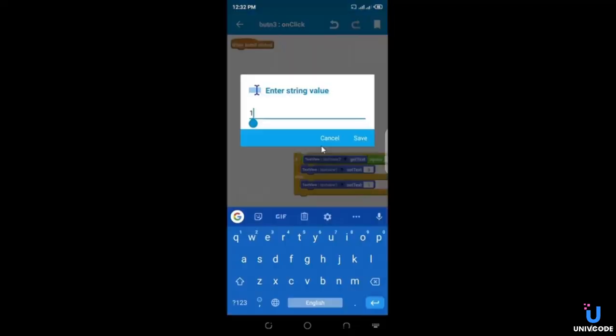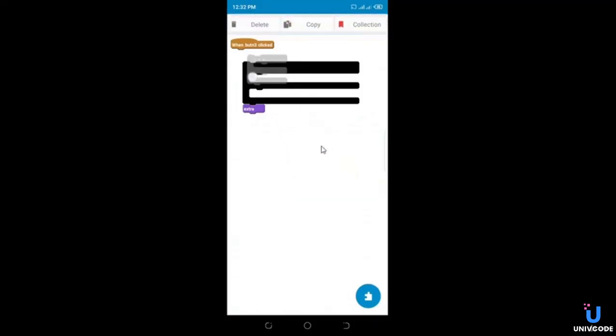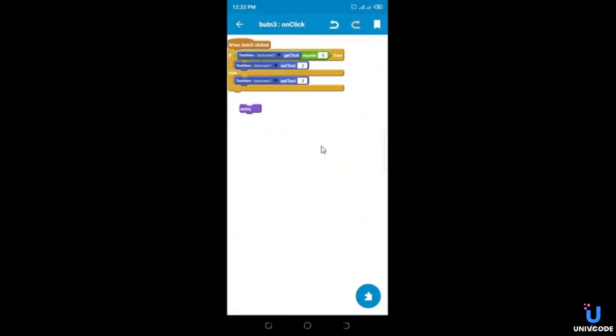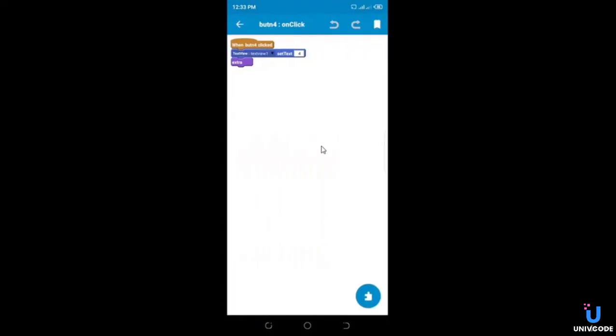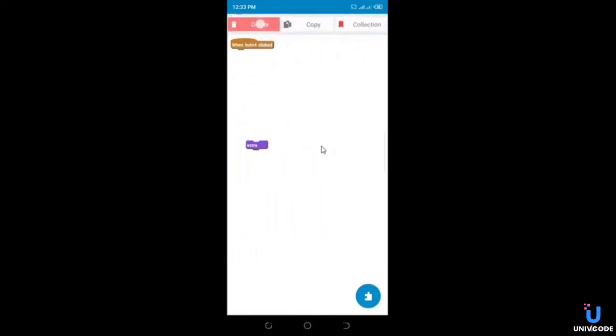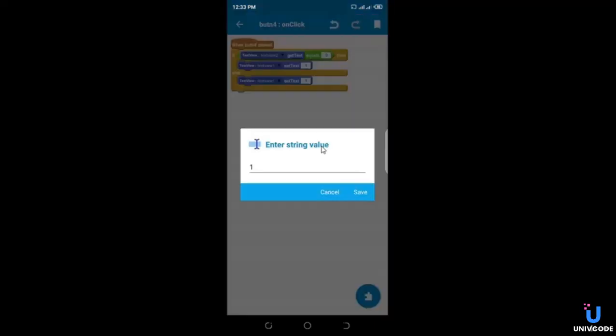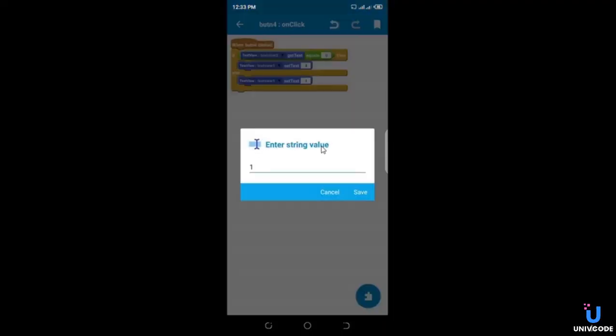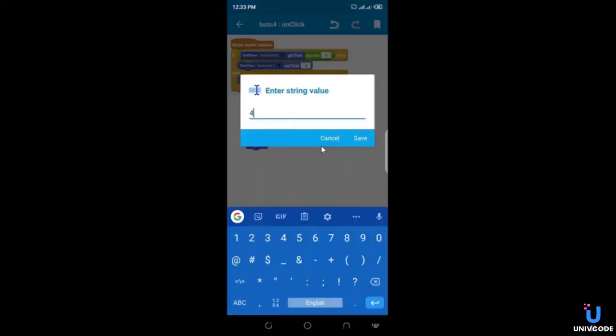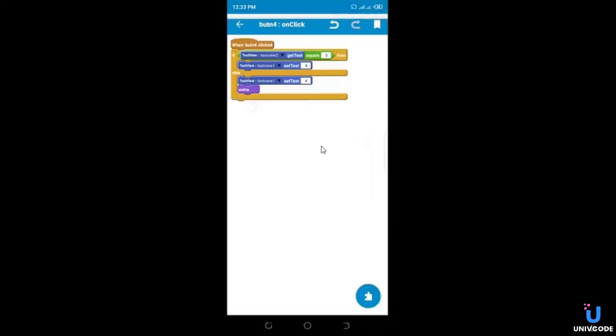If text view 2 is 0, it will print the number we clicked on the text view. So when we initiate a mathematical operation, then it gets saved. Then when the user clicks another number, it solves the mathematics and gets the output on the text view 2.